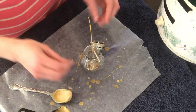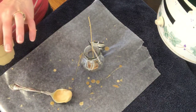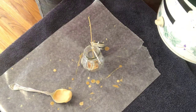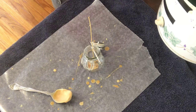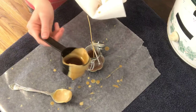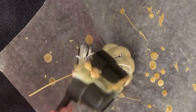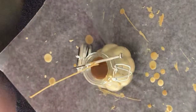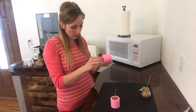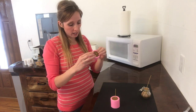That's looking pretty good. If you need to put something there to support it you can, and that makes it go a little bit faster so you don't have to hold it. Now that it's standing up straight I'll just add wax to it. Okay, so I got my mess cleaned up and now I'm just getting ready to take the silicone shells off of my candles — they're really quite easy to do.